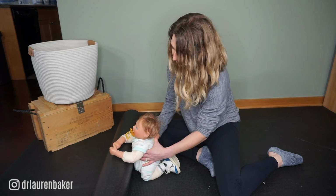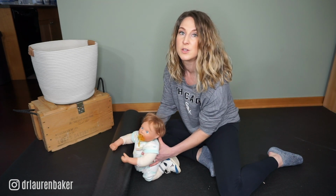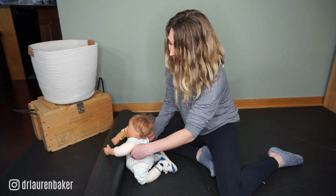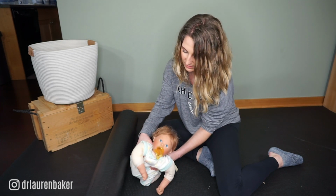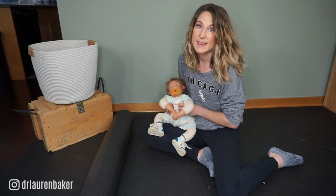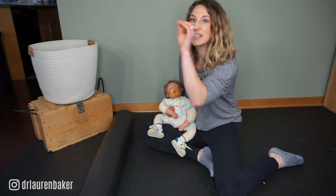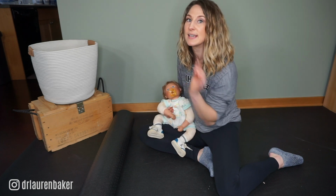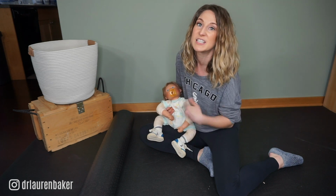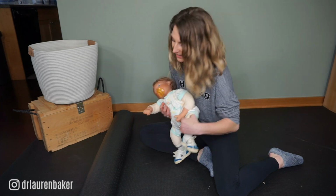And you can also support them up here too. You can work on rotating. Maybe they're going to reach down and grab something and come back up, pick something off the floor, put it in a bucket. A lot of times kiddos really like that kind of game. Putting things on top of things, putting them in things, putting them under things. Those are also great concepts to really teach your kiddo as they get older.